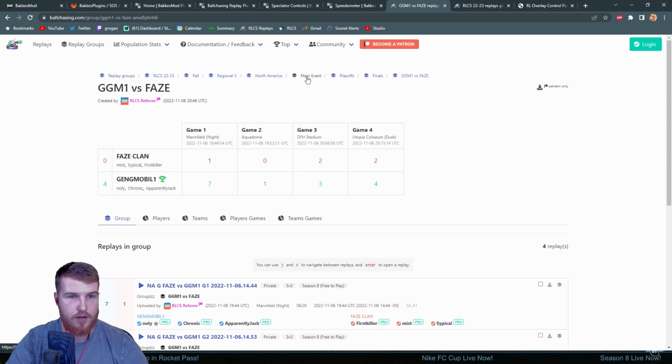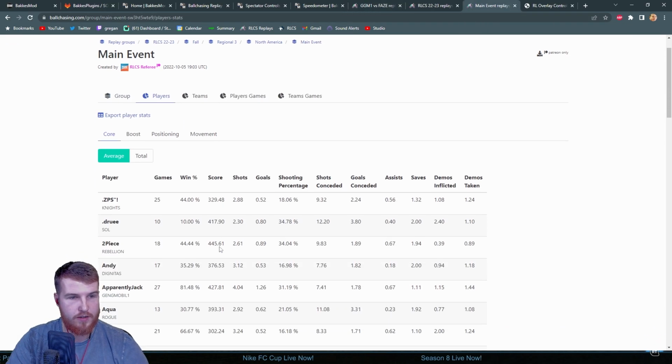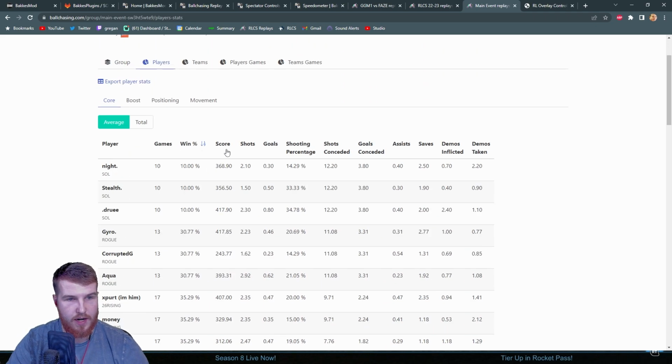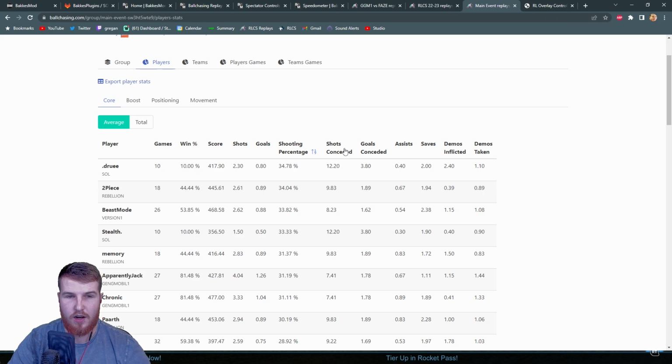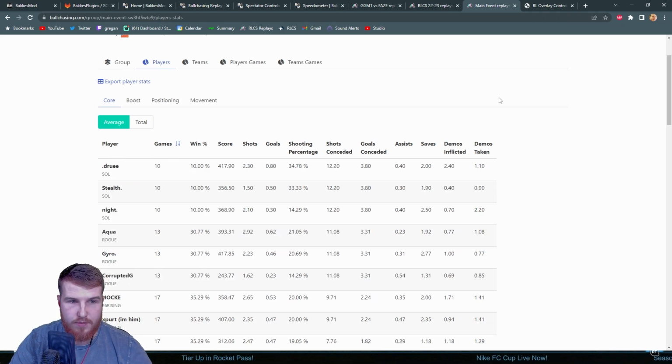So for example, we could look in the most recent North Regional main event and look at all of the players across the event with all of their data here. And you can do things like ordering the data by clicking at the top. It feels very similar to a lot of spreadsheets or tables that you might have used before. You can do it by games, which is really useful if you want to compare teammates and so on.